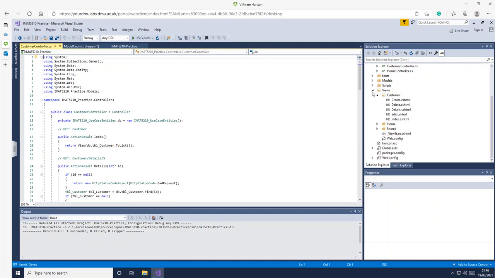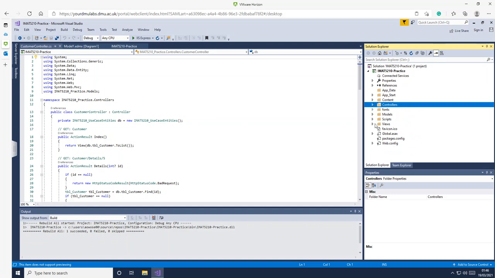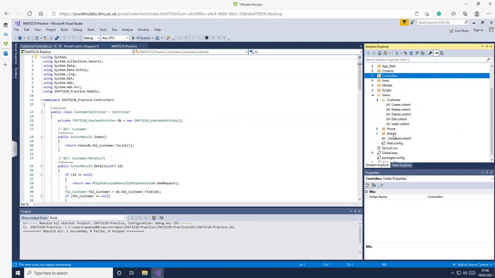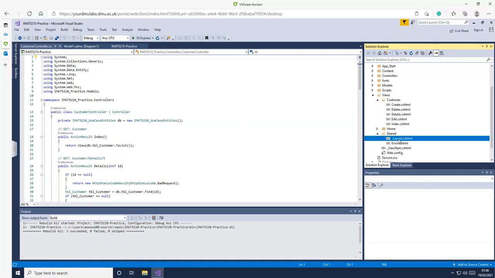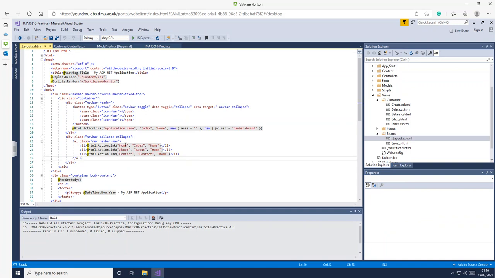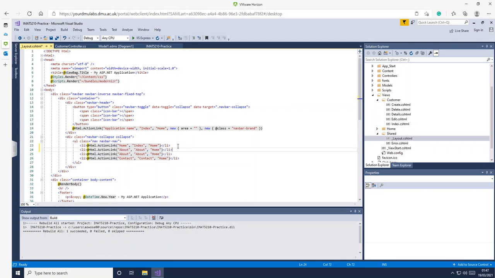Next thing you do is you go to the view. So you go to the shared folder in the view and you click on layout. When you click on layout, what you want to do is copy this bit, this about. So you copy it, Ctrl C, and then you paste it there.